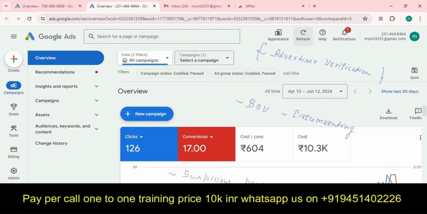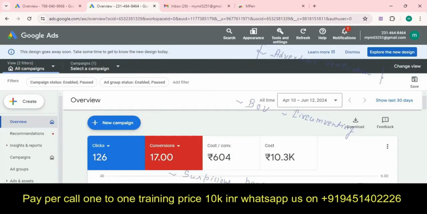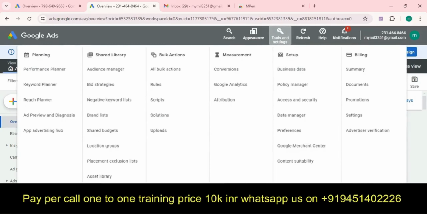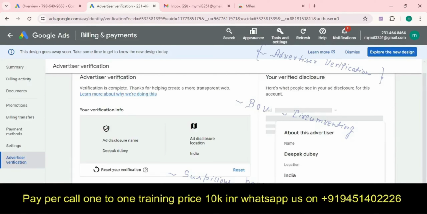For example, let me show you this very account. Right now, in front of you, I'll do the advertising verification for this account inside the domain. If I go to advertising verification for this same account, alright, you can see my account, right? This is advertising verified. Alright, so all the accounts we have are advertising verified accounts. We get all the accounts verified. We get them verified very easily.